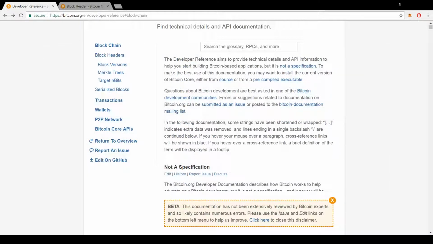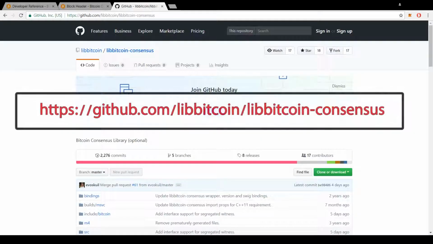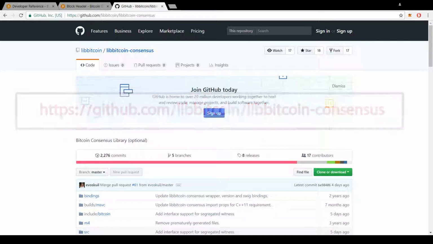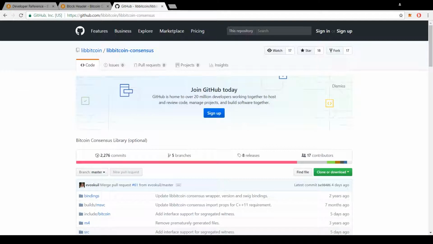I guess you can basically see that this is like a disclaimer in case something horrible happens and everyone loses their Bitcoin in a bug. Pretty much security is the main factor in the Bitcoin network, so being clear on consensus is super important. Bitcoin devs are actually working on making the consensus stuff more portable across different environments, and I'll also link to the Libcoin Consensus GitHub, which has a bunch of information on that and some juicy code that you might want to look into if you're interested in that side of things. But I'm sure that we'll eventually get to that point in the developer reference.